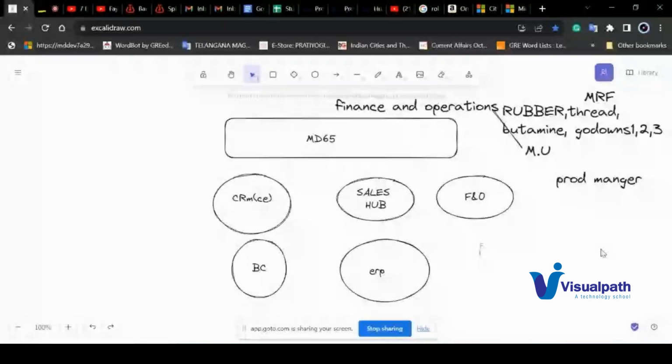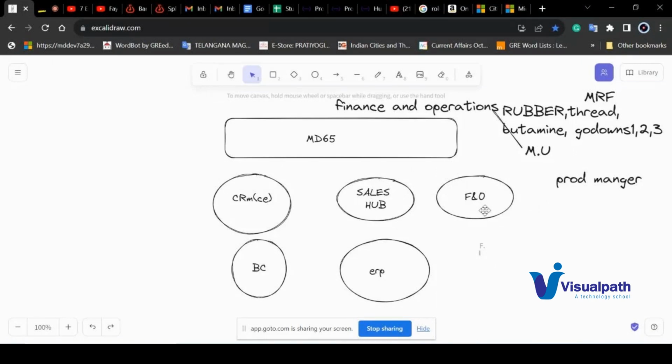If they have a company, because MRF, suppose, or Hero is having manufacturing units in Africa, New Zealand, Europe, so everywhere they cannot invest and buy their own land in order to construct or make their vehicles or tires. They will be on rent only. So that rent will also be calculated, and they will integrate that particular thing in F&O. This is from the manufacturer's point.